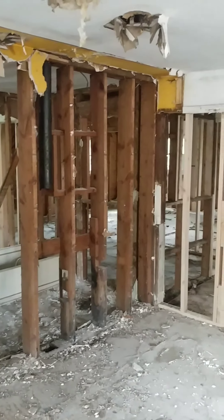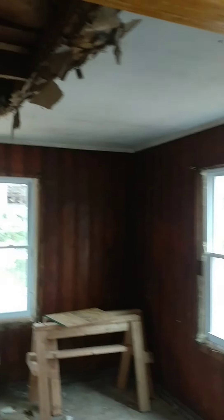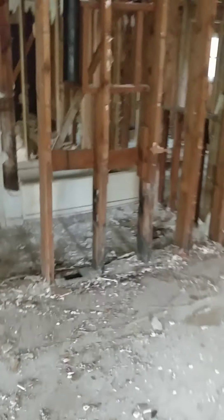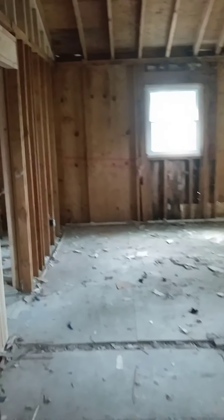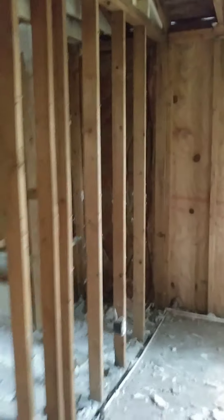They've taken down the counters over there and also taken down part of the attic. Look at all that dirty stuff that is supposed to be white — so we got some more demo work to do. Now these walls were right here everybody, and what you can see is clearly through the property. This is what everybody refers to as 'good bones' — you see a house that has good solid wood after you knock the walls down. That's what you refer to as good bones.